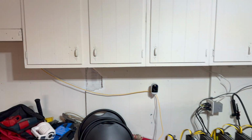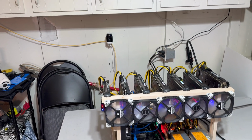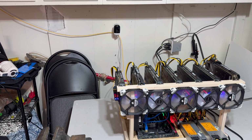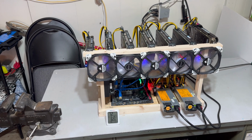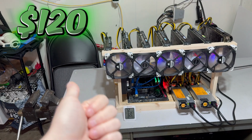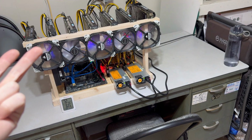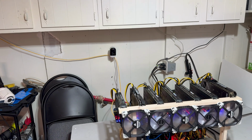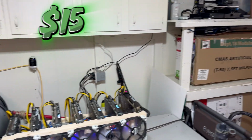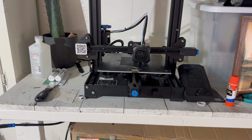And I've done the math. To run an outlet from here all the way over to there, it's about 40 feet. So if I was gonna buy 10.2 for the 30 amp route, I'd need to buy 100 feet of it, and that's like, from what I've seen, $120. So where I'm thinking on the 240 volt is I would have $120 worth of wire, about $150 for a PDU, $100 for 10 new power cables for my 3 mining rigs. So that alone is like 300 bucks. And then I need the junction boxes and the 30 amp outlets. The junction boxes, I'm actually 3D printing one right now. We'll see how it turns out.